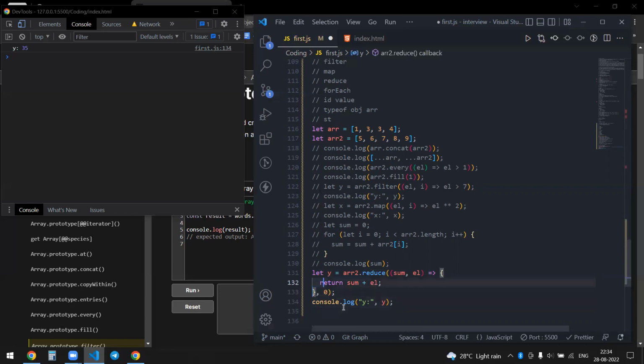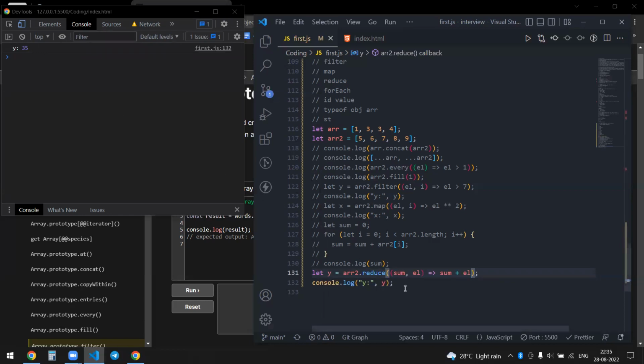For example, I don't want to return this, and let me delete this as well. Yeah, so if I do this and then console.log, it will give me the same output.